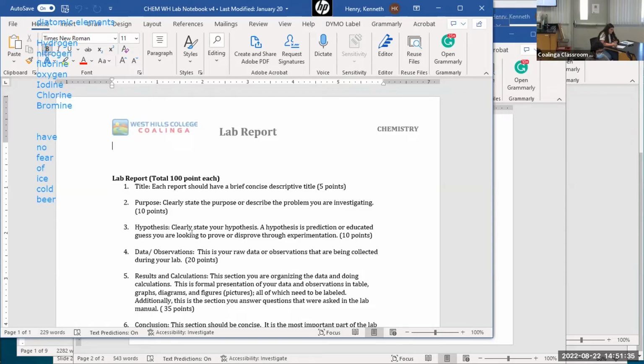Right? Because you want to help your reader understand what you're trying to say. Also, in your results, you're going to have your calculations, the calculations that you guys have to do, right? And you're going to have your beautiful tables and your graphs, right? That falls under your results. It's where you're showing your data, you're displaying it so that people can understand what it says. And you want to guide them through it, okay? A good scientist helps the reader go through their results. Through the data, but through the results. Okay?